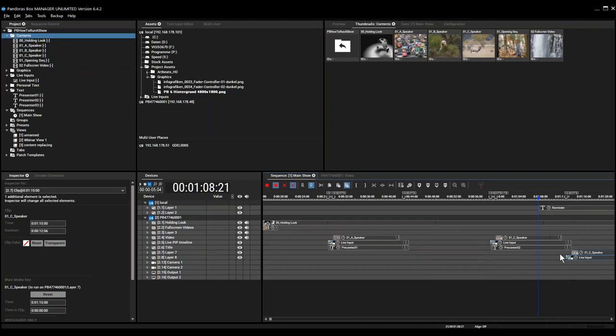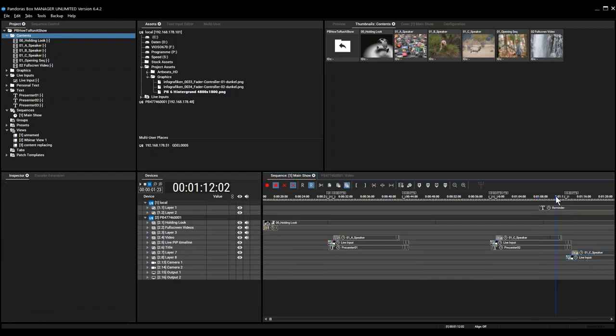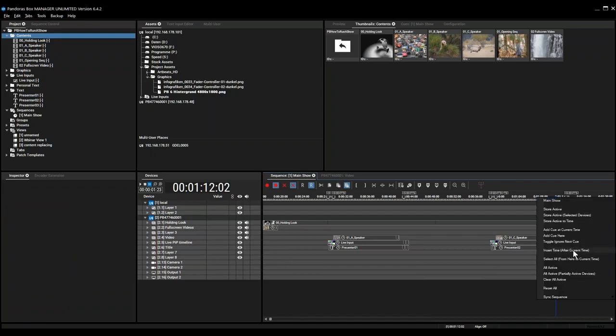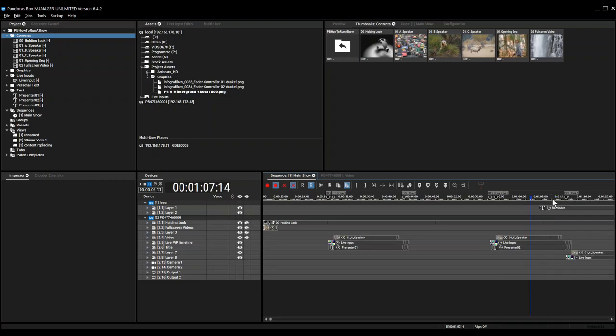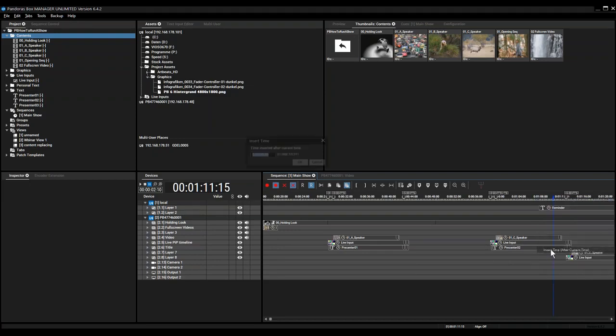It may also happen that somebody says in this section you have to add another video, and you don't want to shift everything up and down. There's an option called insert time after current time. This feature will insert time after the now pointer, and that's very useful.